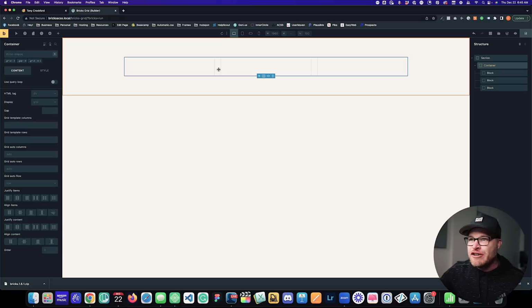The challenge here is, and I've said this in all my videos, when possible, you want to define things at a custom class level and use utility classes as little as possible. And the reason being is, let's say I have a services grid and it's got 9 cards in it. It's every service that I have. I have 9 services. I have a card for each service. They're in a 3-column grid.